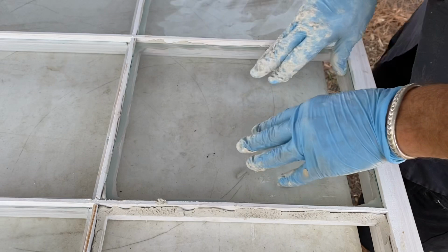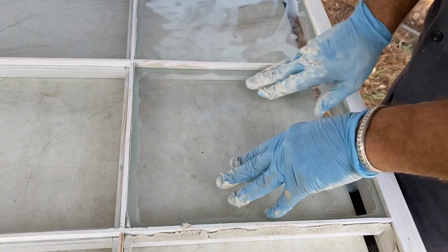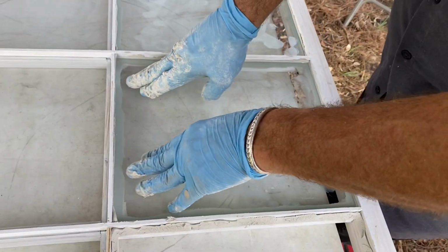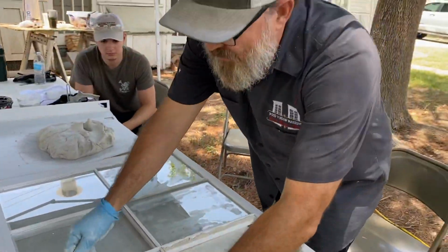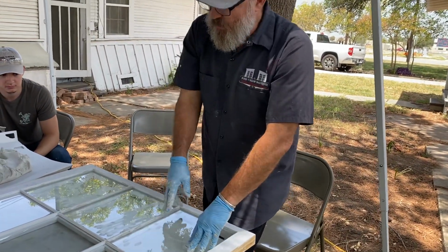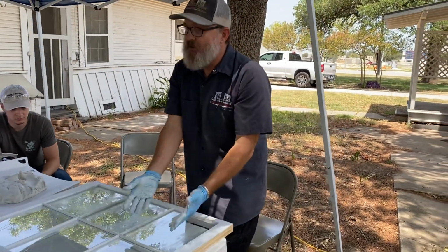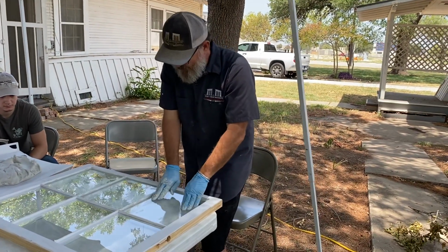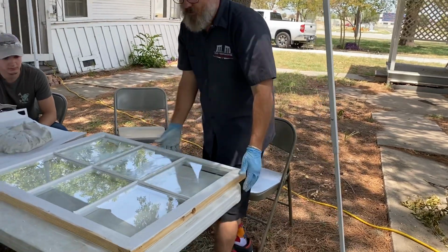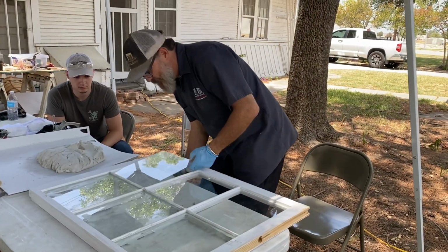The other thing too is, when you start to do old work, like old window sashes, and you wanna take the glass out and put it back in, you wanna make sure that your glazing rabbet is clear of debris. Because if you get a little rock or a piece of old glazing under there, and you press down on it, you can break your glass that way. So see how I'm just pressing it down like that, doing the room? Now I'm just gonna turn this around and do the other side the same way.